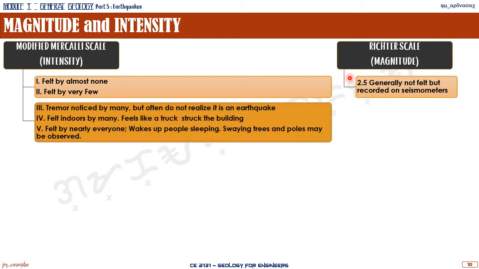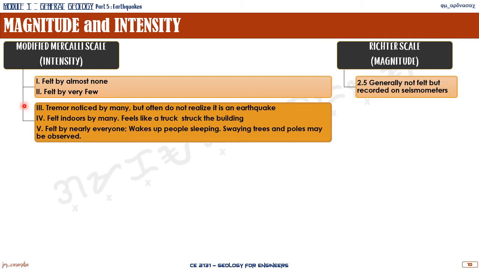So the next one is we have 3, 4, and 5, which is an earthquake which could be felt already by many, though you will not be able to realize that that tremor or vibration is an earthquake, up to an earthquake which is felt nearly by everyone, and when you are sleeping you'll be able to wake up because of the vibration.